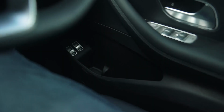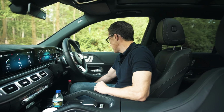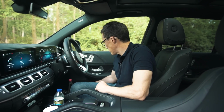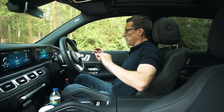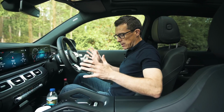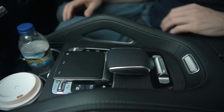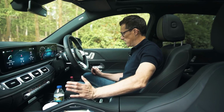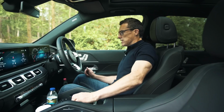And then the door bins are massive, huge. You can put loads of stuff in those door bins. The only thing is that they're not lined like they are in some cars, so things might rattle about a little bit in there. And generally, the layout is very, very good in this car. I like the fact you have a little thing to rest your hand on when you're using the infotainment system. That's really nice. Now, some people might confuse that for the gear selector and start pulling on it, going, why won't I get it in drive?